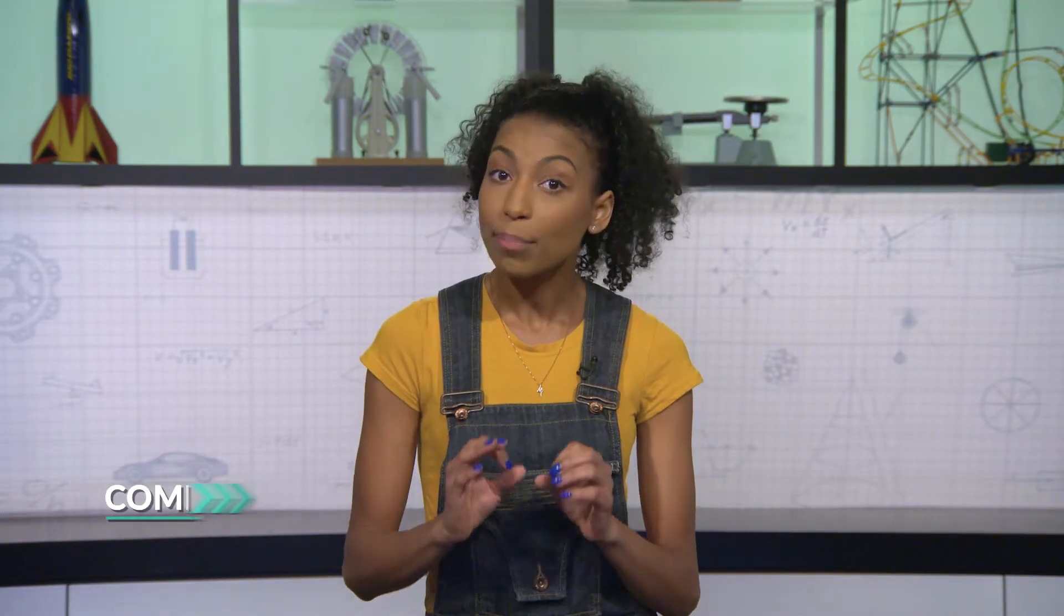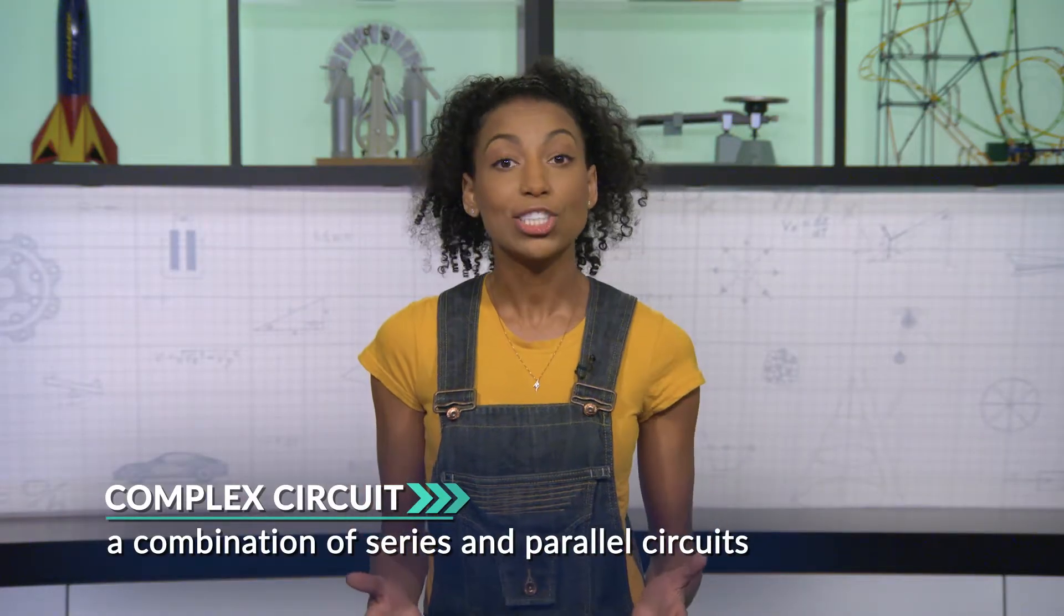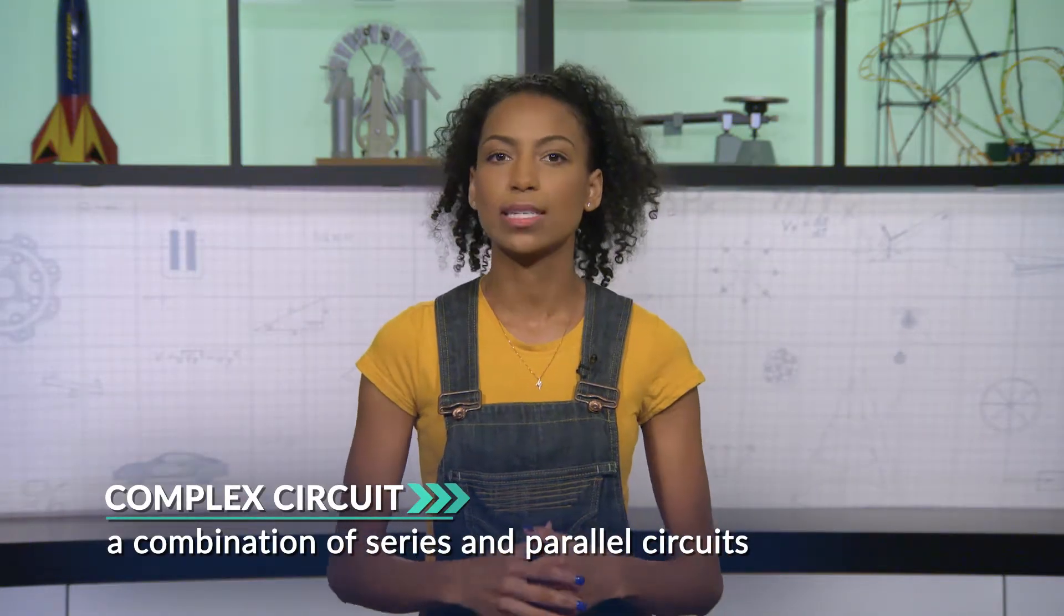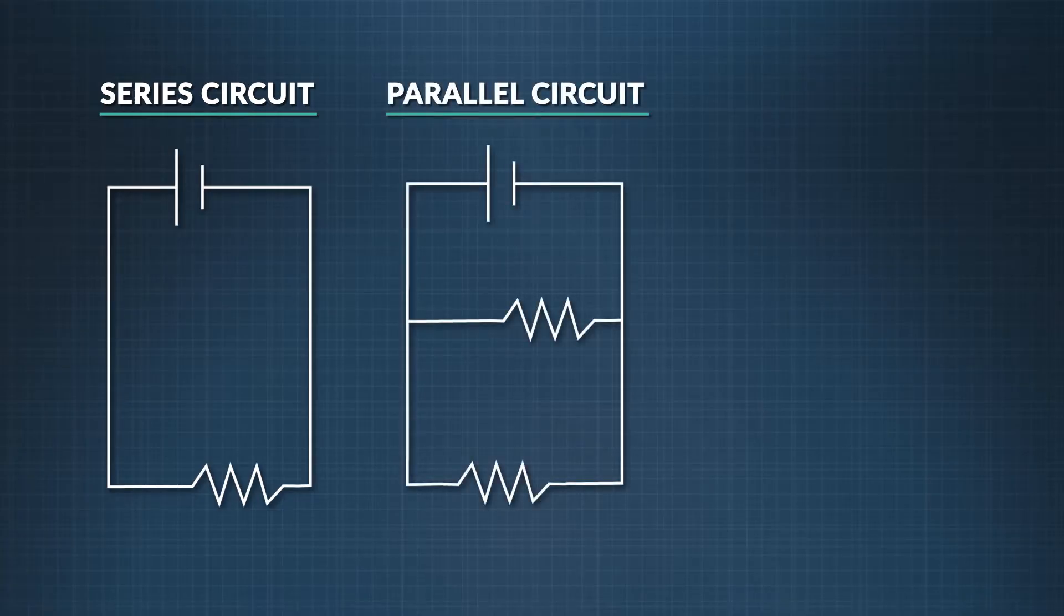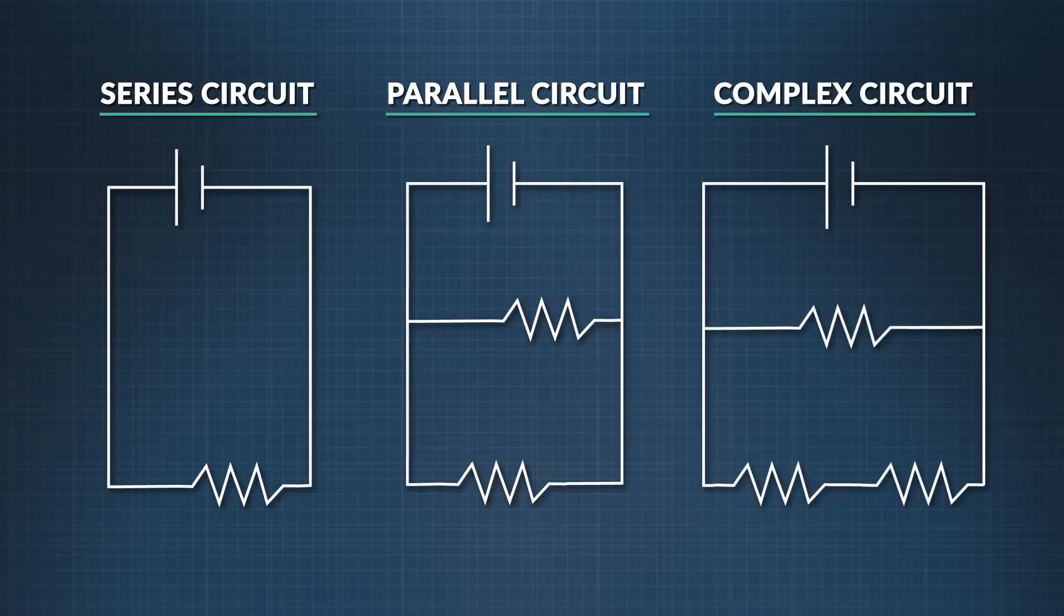Now let's talk about another kind of circuit, the complex circuit, which is a combination of series and parallel circuits. In a series circuit, which we explained in another segment, the wiring simply goes in a loop. In parallel circuits, the wiring branches and splits. In a complex circuit, we have both. But how do we figure out what we need?